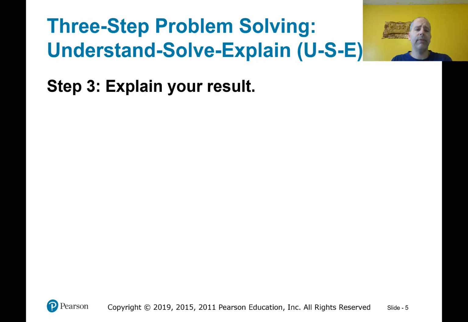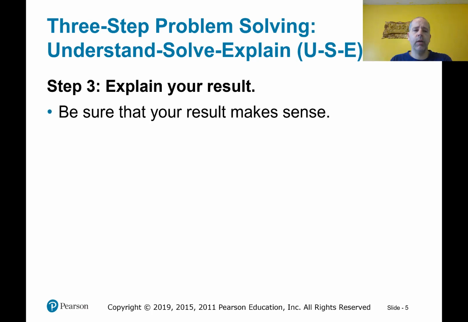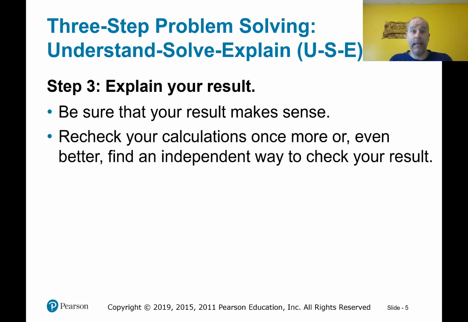And then three, the final step is explain your result. Be sure that the result makes sense, right? So the one question you will always want to ask yourself whenever you get an answer is, look at it, does it make sense? Do the units make sense? Okay. That's going to be a key indicator, because if your answer doesn't make sense, then maybe you made a mistake somewhere. Recheck your calculations once more, or even better, find an independent way to check your results.